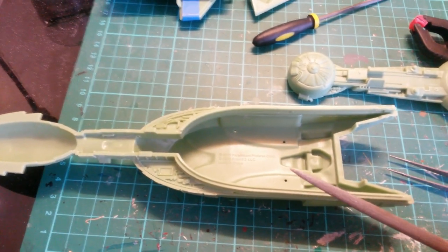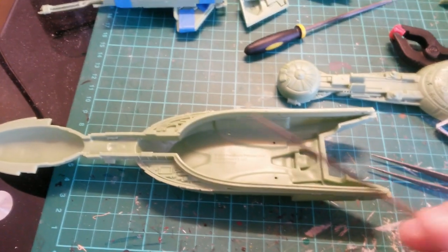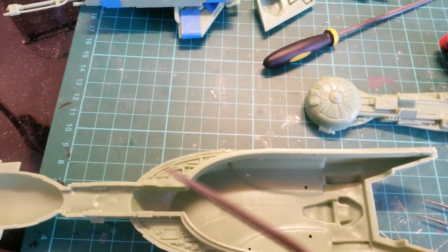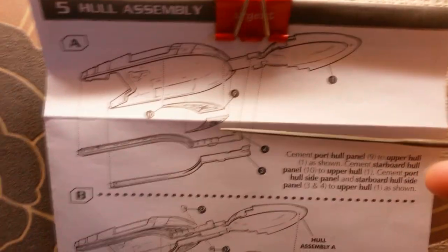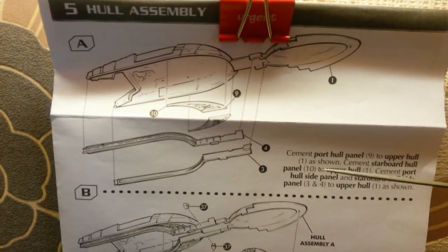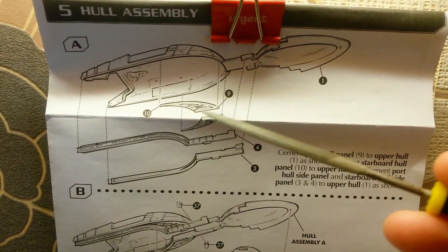Right, welcome back. Work continues on the bird of prey, and as you can see I'm working on the upper hull section. I've put these 2 panels in, number 9 and number 10. As per the plans, it tells you to put number 9 and number 10 in first, and then number 3 and number 4, which are the hull panels that go in on top of number 9 and number 10.